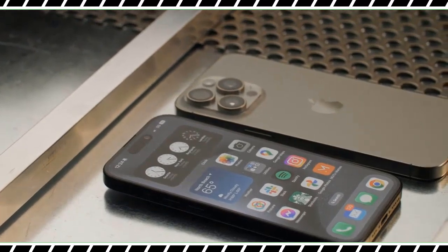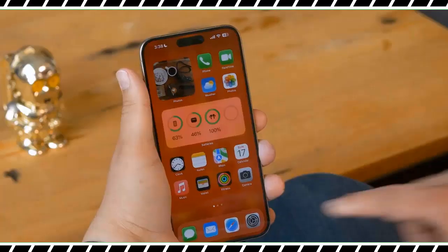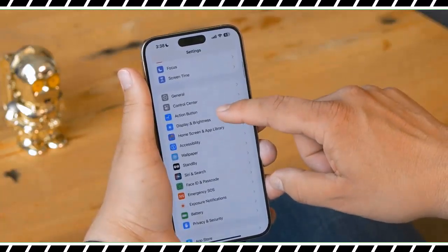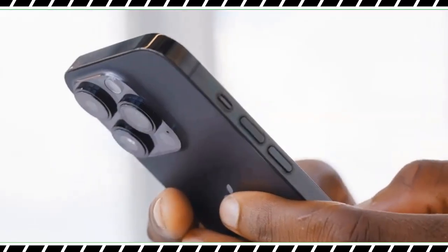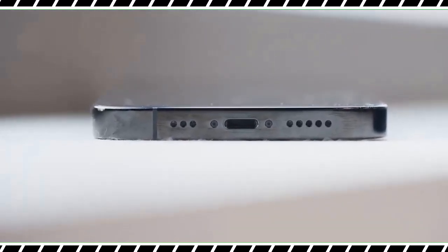Apple has finally retired the Lightning port after over a decade, which Apple is clearly being forced to do against its will due to European regulations. But I do appreciate not having to carry around an extra cable just to charge my iPhone, since so many of my daily devices use USB-C.